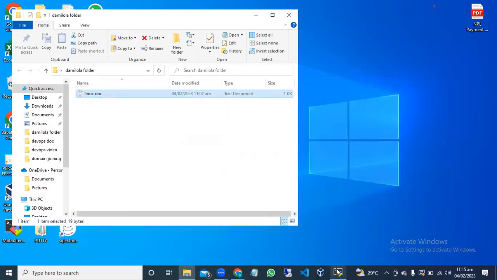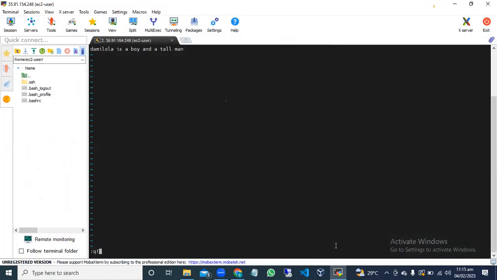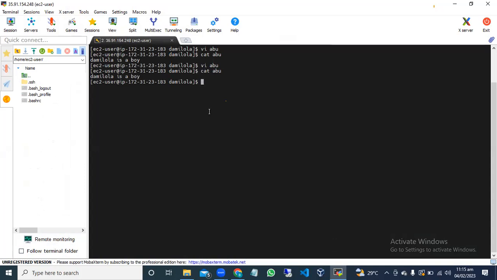But Linux is no food for a lazy man. Nothing comes easy. No free food in Linux. That is what Linux is telling you. Everything you have to do is command. So instead of using escape, colon, W, Q, which is write and quit, shebang, enter, you use colon, quit, shebang, enter to tell the computer that no, I don't want to save this alteration inside this Damilola is a boy. I want the file to remain as it was. Then click enter. So when you cat the content, you will see that we still retain our Damilola is a boy.